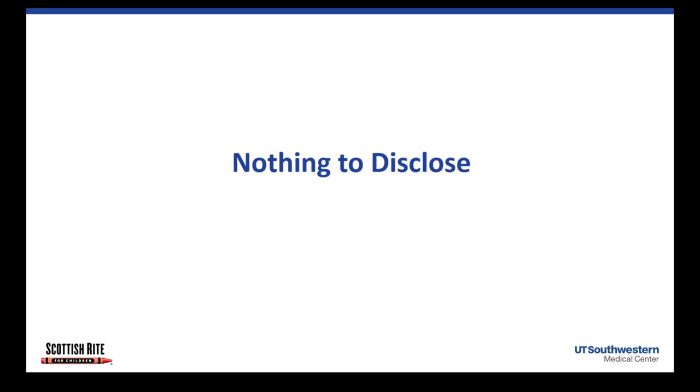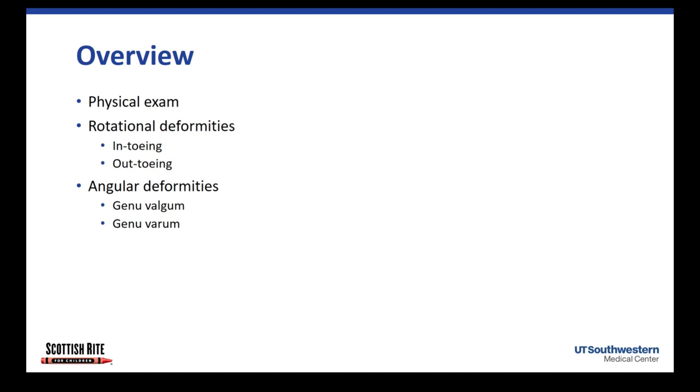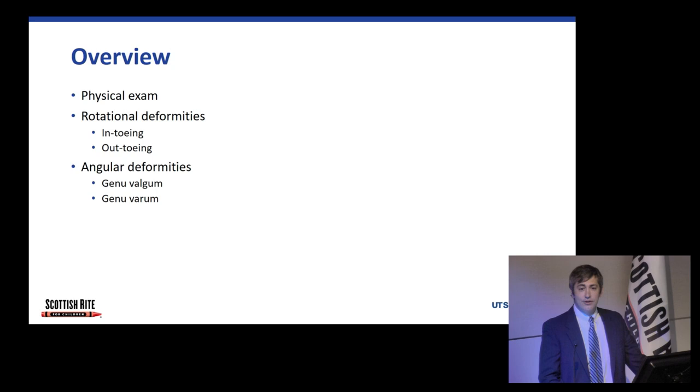As an overview, first I'm going to talk a little bit about the physical exam, and then as we get into the specific conditions, we'll talk in more detail about those examination tips and tricks. Then I'm going to divide it into two big categories. We have rotational deformities, meaning there's a twisting usually within the bone itself, and that can come anywhere from the hip all the way down. We're really talking about legs today, not arms. Those rotational deformities can make you in-toe or out-toe. Our other big category is the angular deformities, things that make you either knock-kneed, which is genu valgum, or bow-legged, which is genu varum.